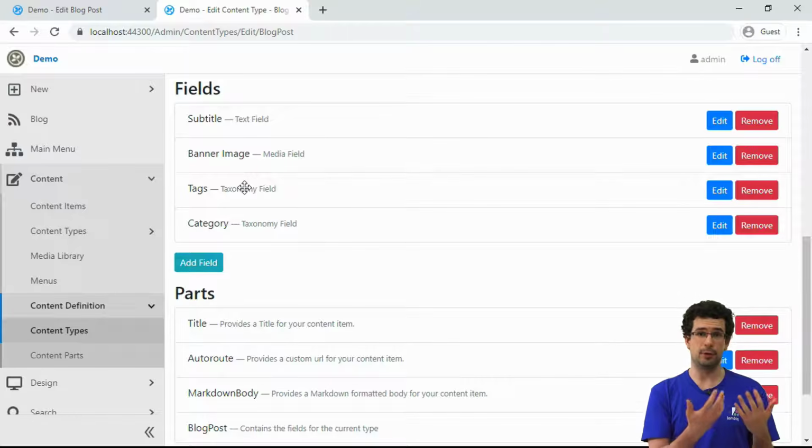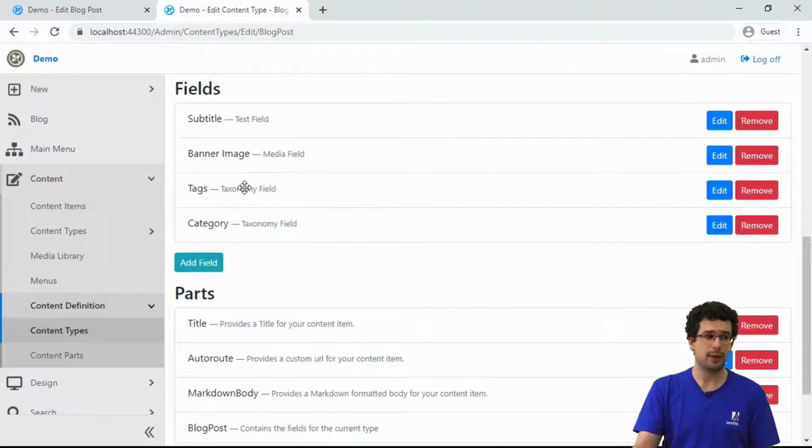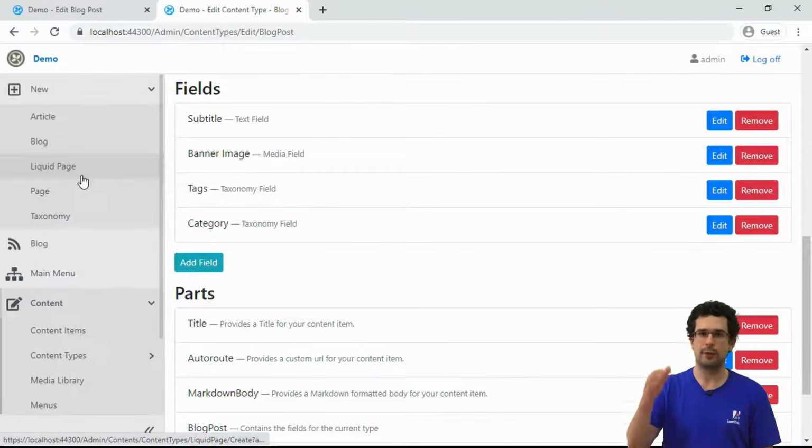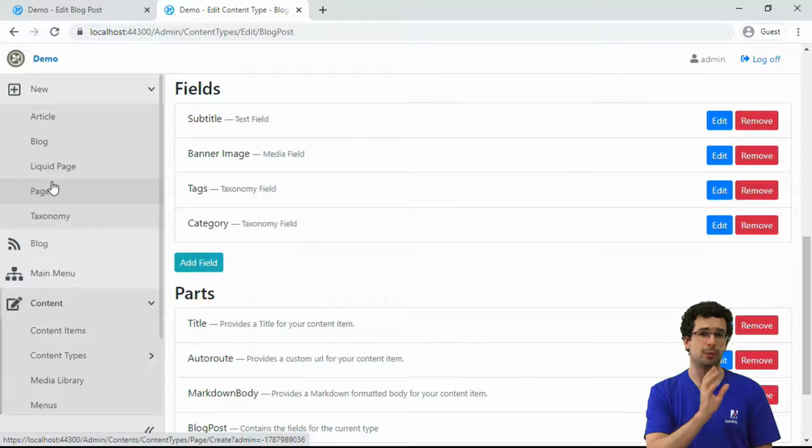And there's a lot of reusability, since there is one title part. If you need title functionality anywhere, you just use that title part. Nothing else to develop, nothing else to add, nothing to hack around if you want to change those. You just add the content parts, and pretty much that's it. Quite nice. There are other content types built in that you can create right away, and this is just the configuration of the blog recipe.